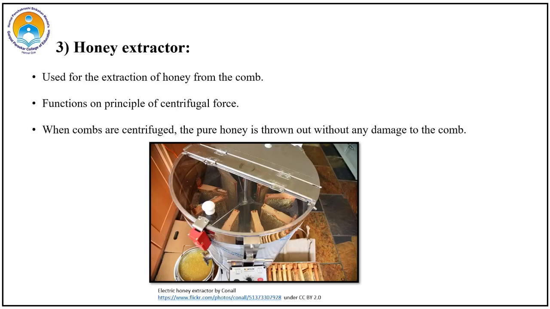Now let's talk about the third appliance, that is the honey extractor. It is used for the extraction of honey from the comb and it functions on the principle of centrifugal force. When combs are centrifuged, the pure honey is thrown out without any damage to the comb. You can see this extractor in this picture.